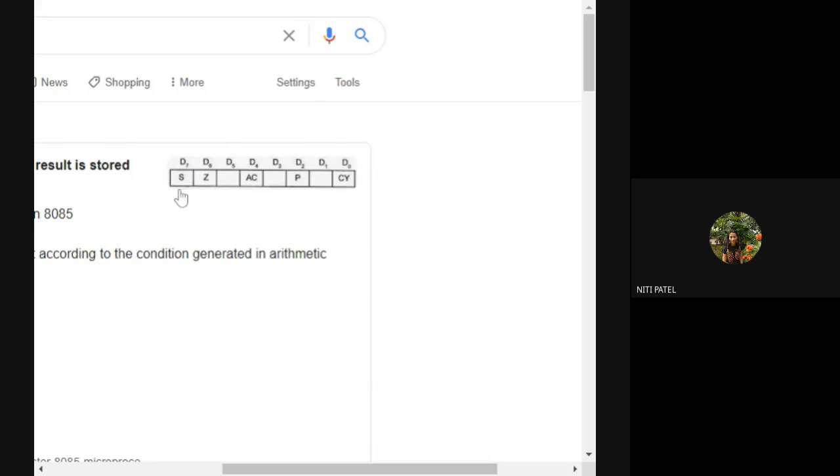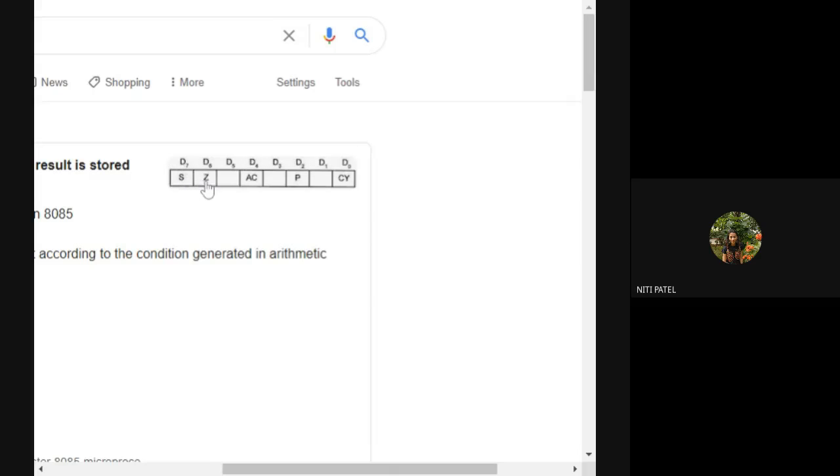If the sign of the number is positive, it will be set to 0. If the sign of the number is negative, it will be set to 1. So if it is 33, what I set over here is 0. But if it is minus 44, what will I set this to? 1. Is this S clear to you? Yes. So we have the same sign flag S in our 80386 also. It will check whether the number is positive or negative. If it is positive, it will put 0 over here; if it is negative, it will put 1. Clear? Now next is Z.